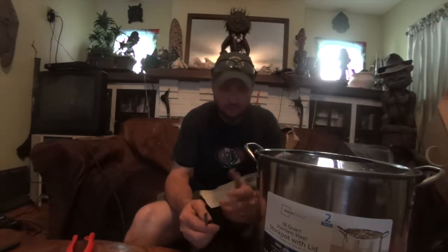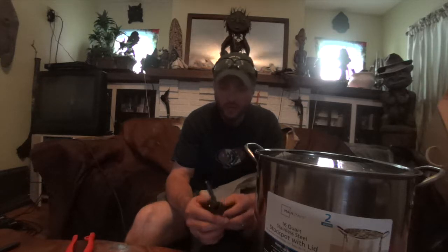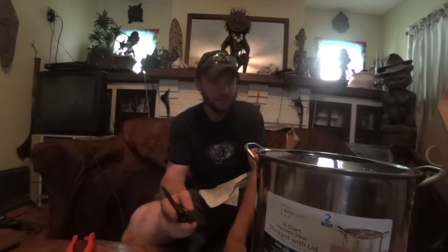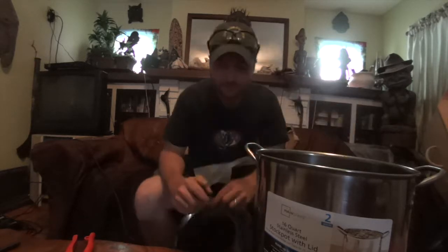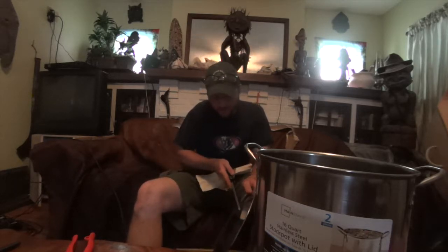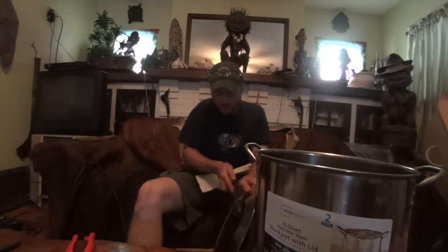So a half round, this is a triangular file. Nicholson makes great files, cheap. Pick them up, American made. You want a metal file, not a wood rasp. And when filing, you want to get in the habit of using them one directionally. I've seen a lot of videos where people are forward and backwards, forward and backwards. Files are designed to cut in one direction, and that is away from you. When you come back, you're actually damaging the edge of your file.